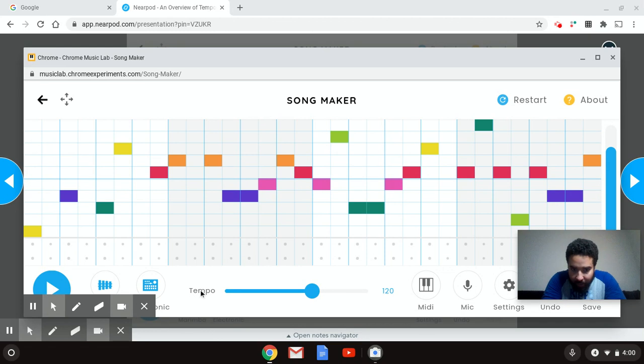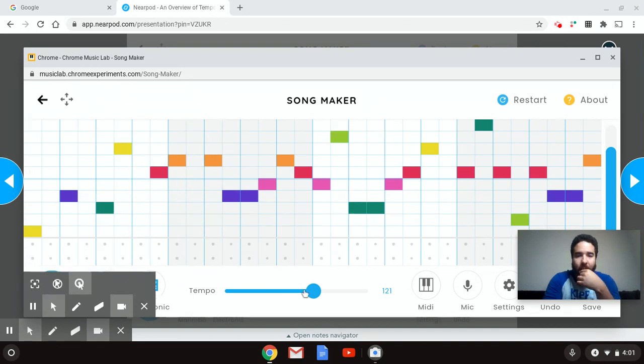All right, now you see that this little thing says tempo right here. Now the tempo, I can go up and I can go down, and obviously you would assume that if the number is higher, the faster it goes. So if the tempo is at 120, that means that it's 120 beats per minute, and if it's at 240, that means it's 240 beats per minute, which is extremely fast. So we're going to start it off at 120. That's where they had to start, and I want to hear what this sounds like at 120. Okay, not bad. I'm going to slow it down to 80.